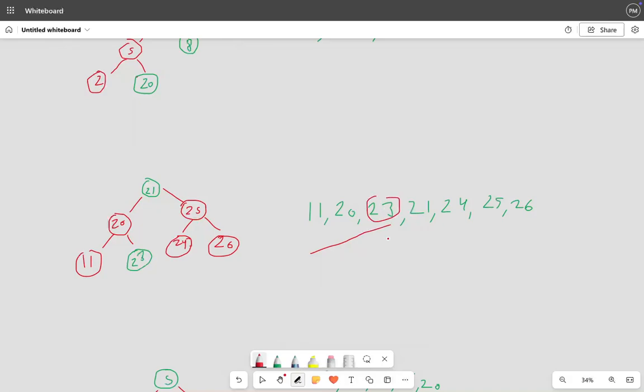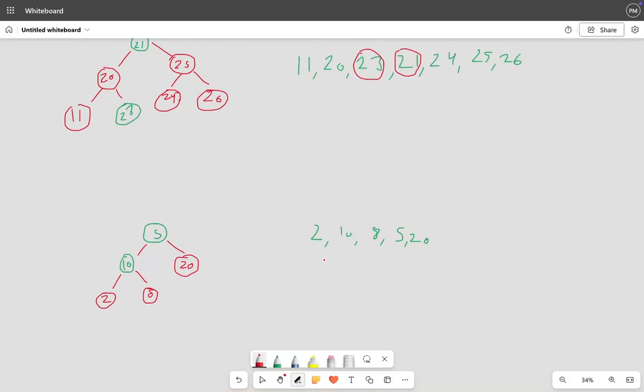This is the topmost, then we have a decline. So this is the next node that we need to swap. So this is the observation: increasing, then decreasing. This is the topmost, this is the decline, this is the next decline. So we need to swap this and this. I hope you got my point.